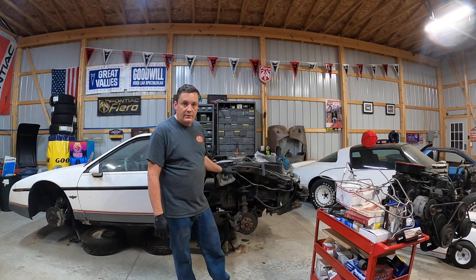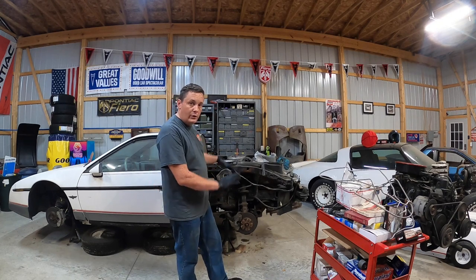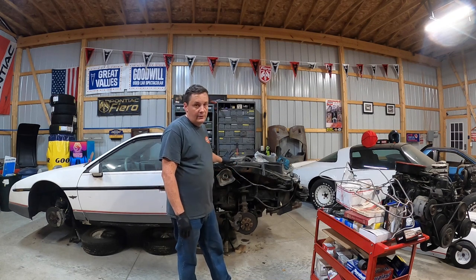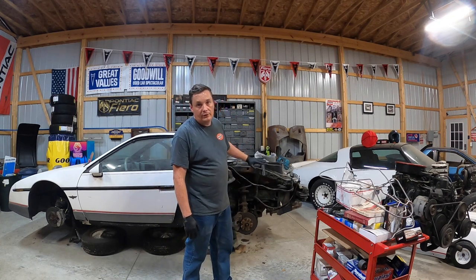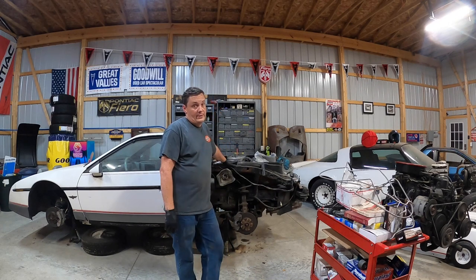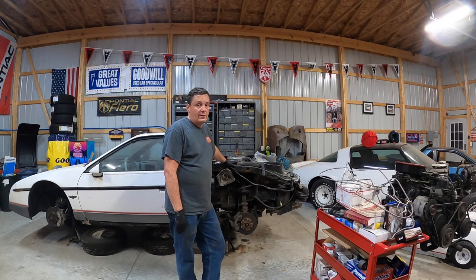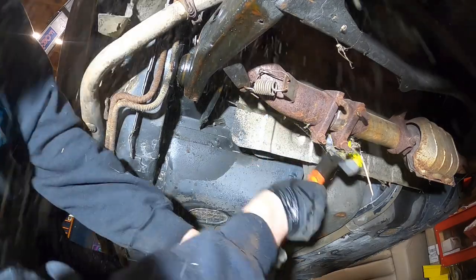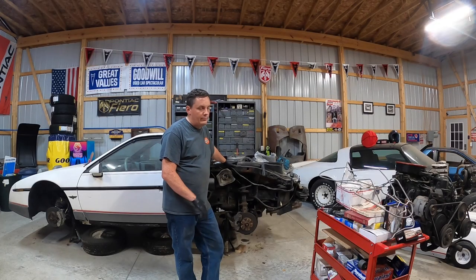You guys silly? I'm still going to send it. But before we can do any of that stuff, I think our next step on this car is to get the factory engine, automatic transmission, and subframe all dropped out of it so we can start working on that outside of the car and start making the frame repairs, trunk corners, and all the stuff we have to do.